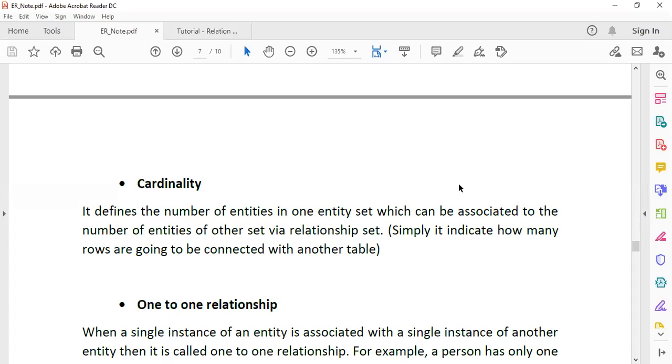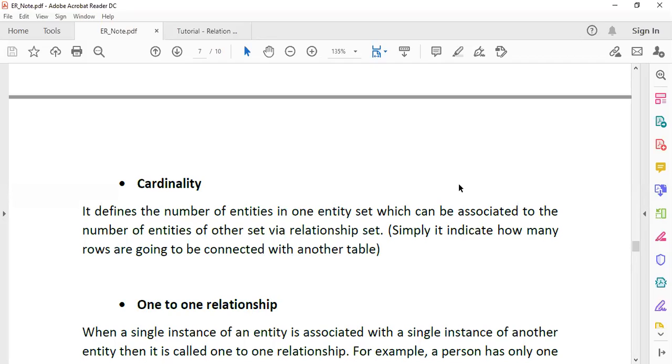In there, either one student can take only one course, or many students can take one course, or there can be another situation where many students can take many courses.